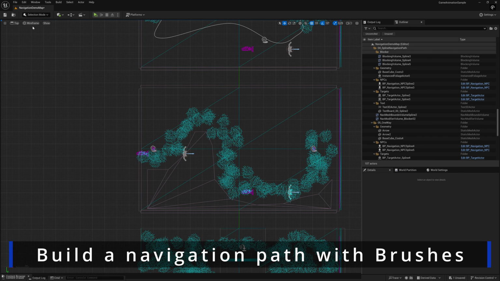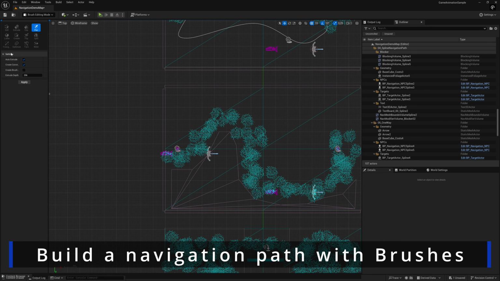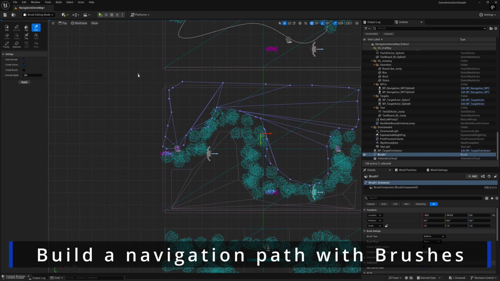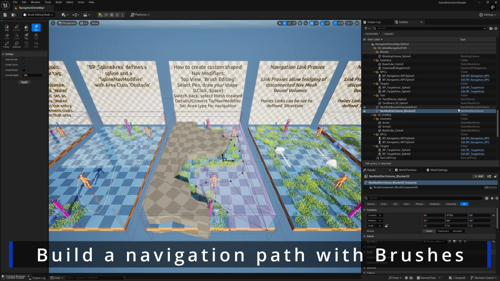So it's deleted. Then we go for the selection mode to the brush editing, select the pen. And with the pen, you have some settings, but you can keep them as standard normally. And now just click and press space. And just really move your mouse and press space as much as you need. So you will automatically create as many points as you need here around that area that we want to kind of filter out. Then we go back to the very first point and we have this structure that is here called just a brush. It's just a brush structure. But it's a volume, and as a volume I can convert it into most of the other volumes. So let's keep that selected.